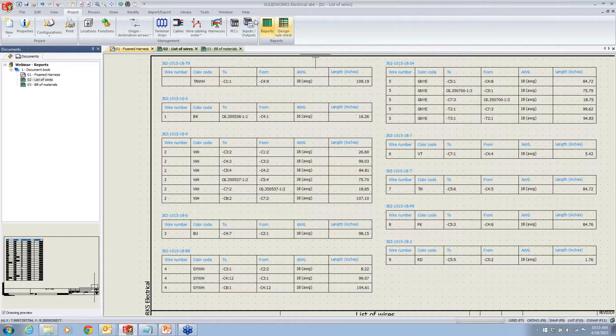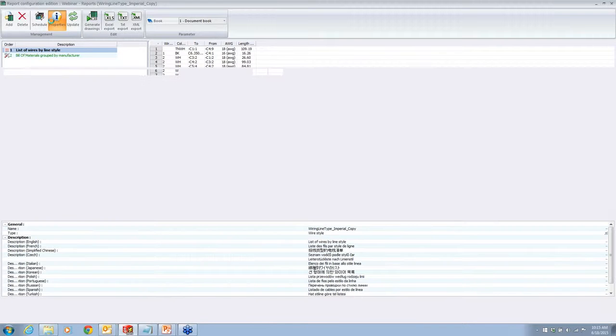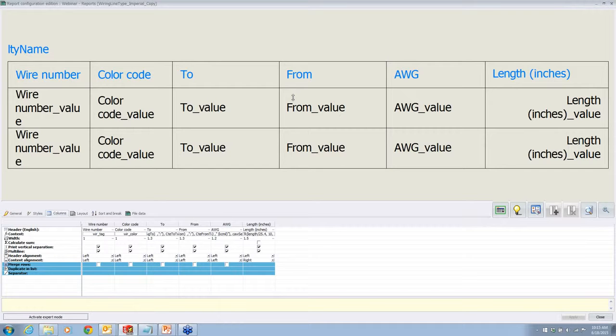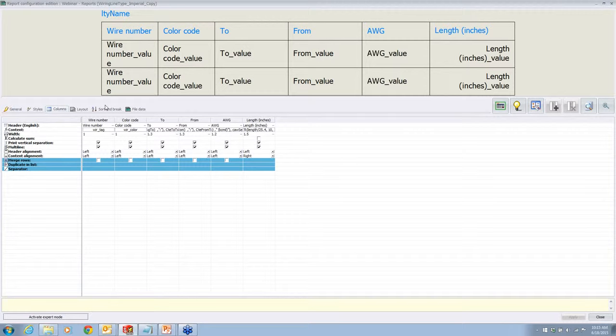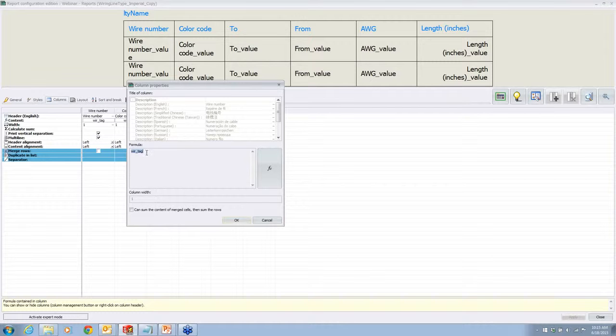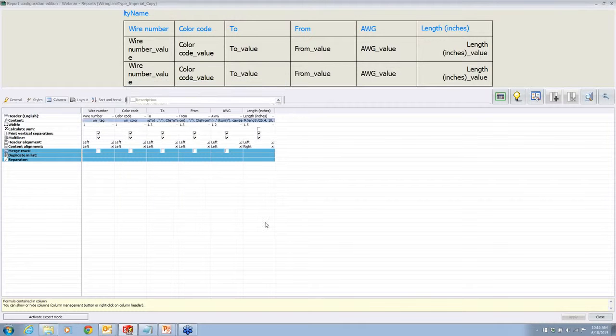So I'm going to do this in a similar method. You always go back into your reports and its properties. Now this time, if I look at my columns, let me get this a little bit bigger here. I can see that I have my columns laid out the way I want, like we did earlier. I have the headers laid out the way I want. But underneath there's content. So what this content means, let's look at our line number, for example. What I want to display here is actually shown by a formula. So in the case of the wire number, the formula is saying, let's go out into the database, find this wire tag attribute, and display it for every value we need. That's pretty simple.